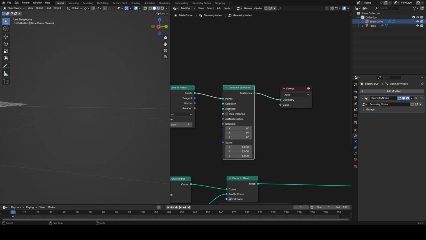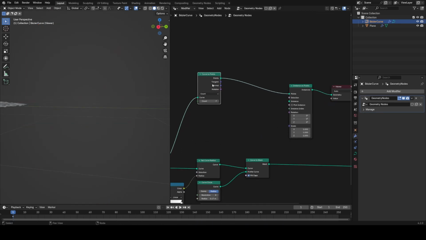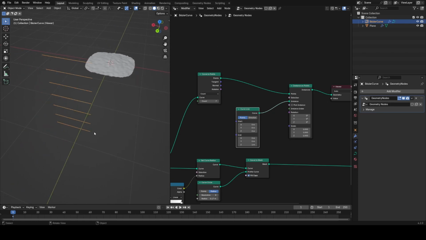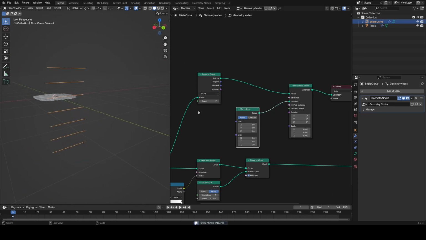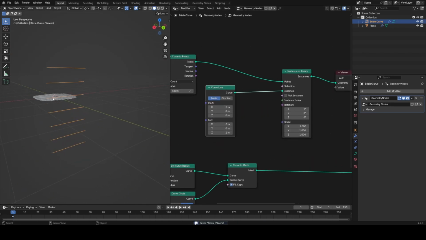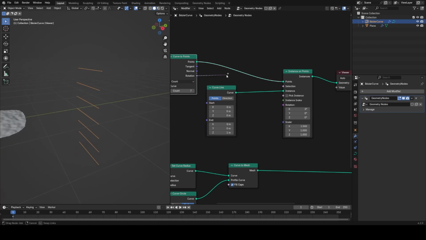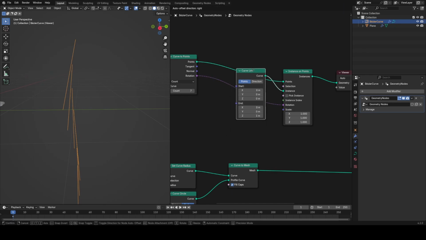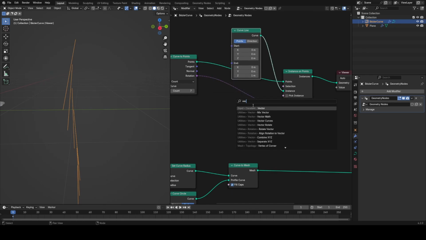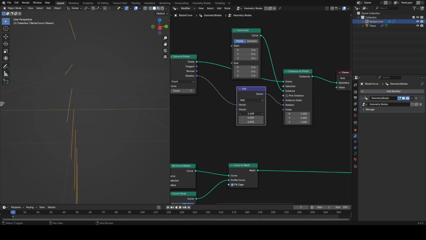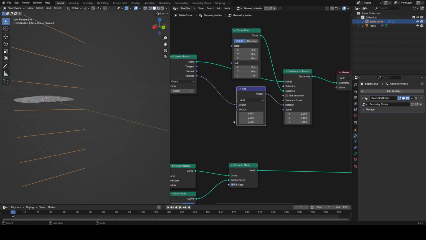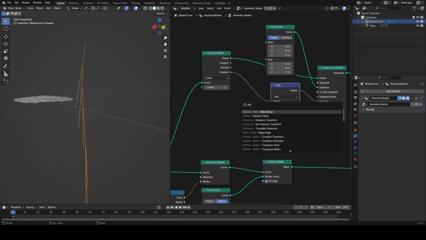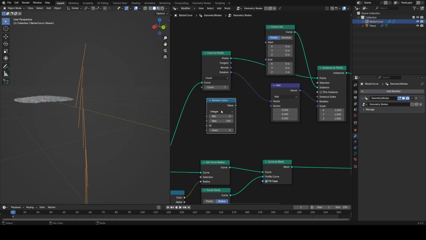And what we're going to instance on them is actually going to be additional curves. So let's grab a curve line, plug that into the instance, and you can see we just get them all pointing off here. And let's randomly rotate them based on the curve. I could actually plug in the rotation off this curve to points node, and they'll sort of follow the curve in a nice way. So let's start with that and just use a vector math on this. And if I add some value to this, I can offset them, and I want to use a random value here. Set to vector.